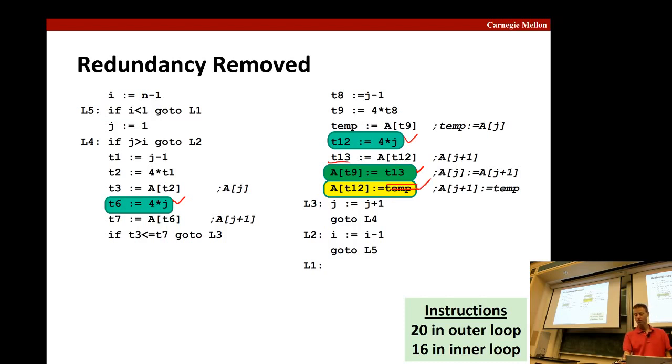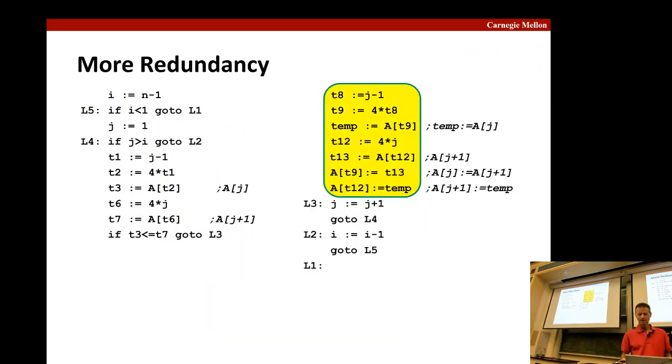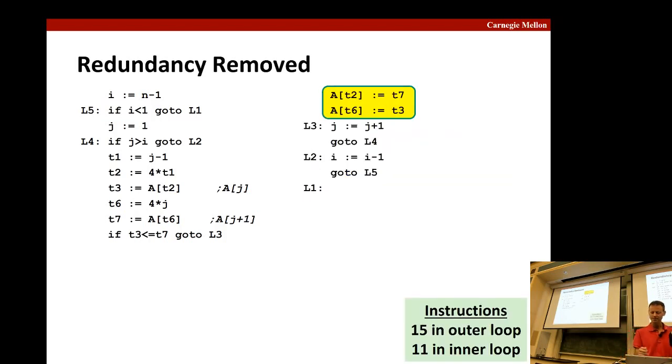Okay, so how are we done? So now we're down to 20 in the outer loop and 16 in the inner loop. Right? It was, what was it before? It was 29 and 25. Okay. All right, so now we look and we see something like this, where again, we were doing the swap, so we're sort of reusing these addresses, but the first time through, we're just blindly recomputing each address, right? So there's redundancy here. So we can take all this instruction here, which was just used to do the swap, and we can just replace it with these things, right?